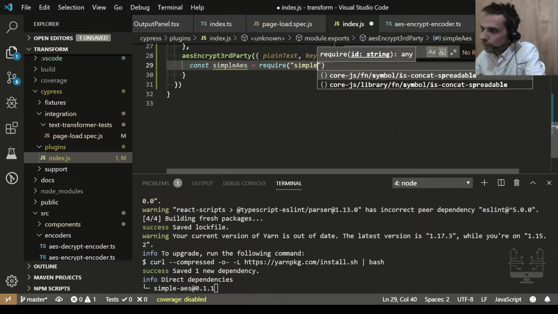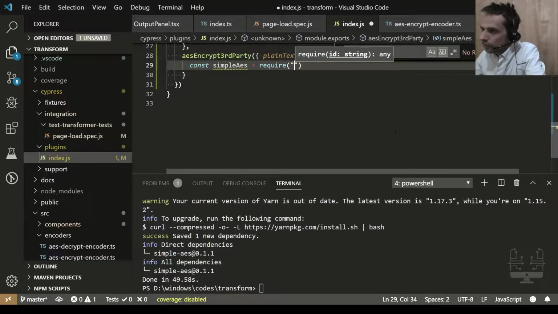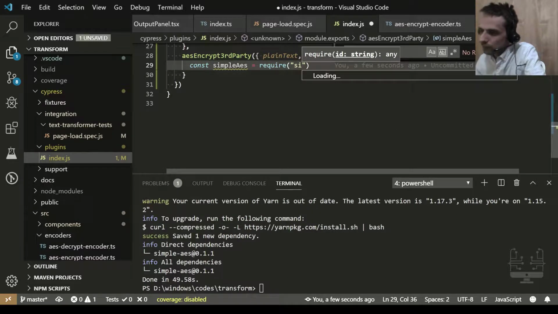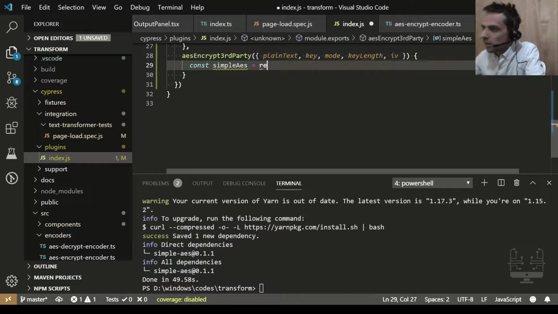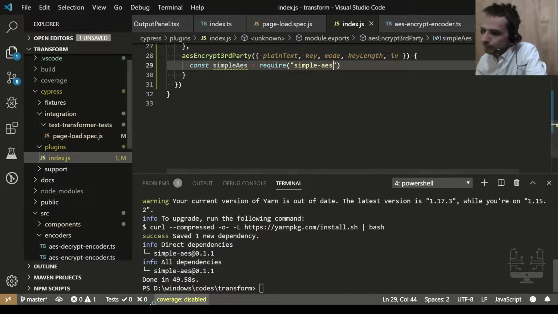What is it? It's not yet installed. Okay, now it's installed, I think. Okay, let's try again. Require simple AES.